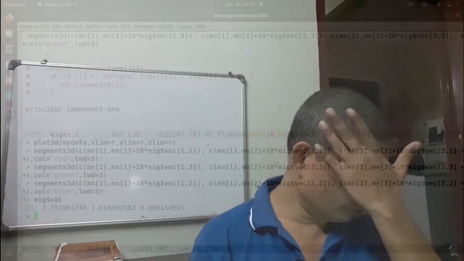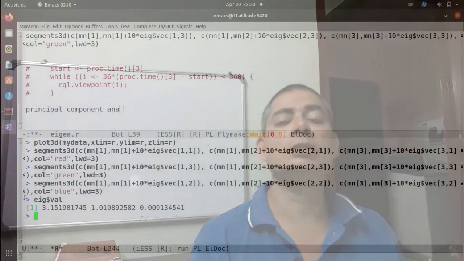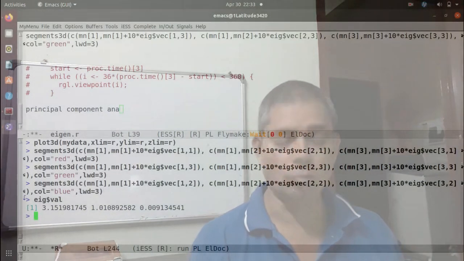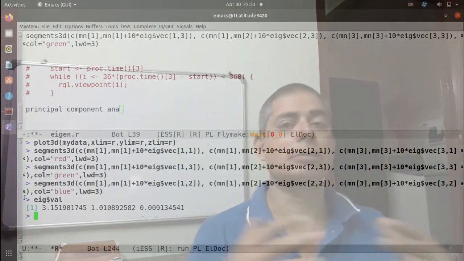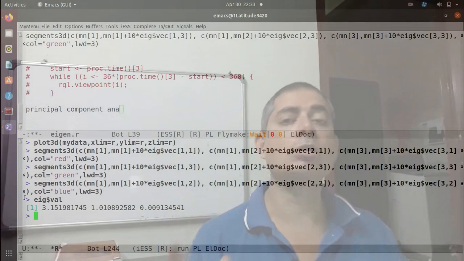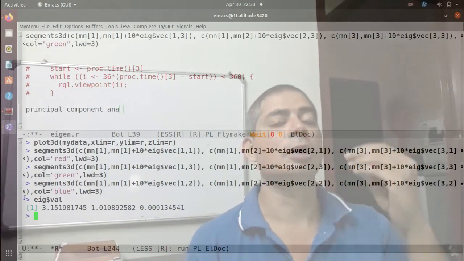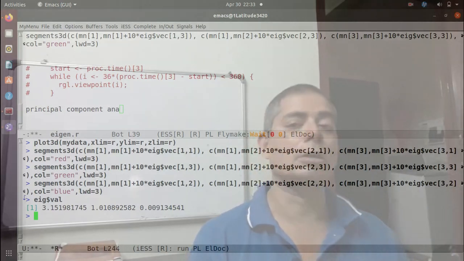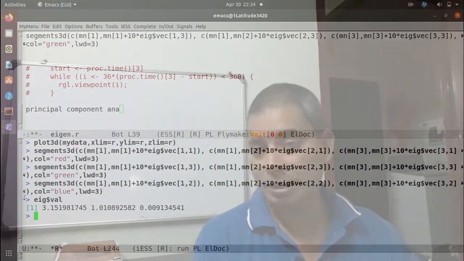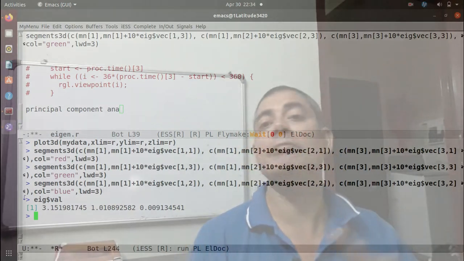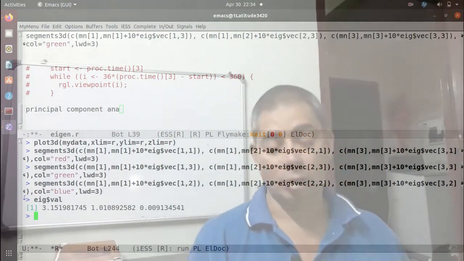That is, when I said ij, then I wrote dollar val and dollar vectors. So what is the dollar thing? Well, when we use R, there are two basic data types that R supports. One is an array, that is numbers, that are like vectors and matrices or things like that, which all contain the same type of data. If one of them is an integer, everything is an integer. Or if one of them is a floating point number, everything else is a floating point number. If one of them is a string, everything else is also a string. So that's called an array.